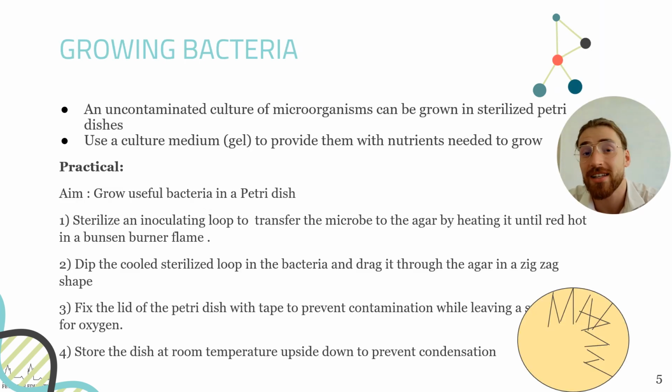So if we need to study a certain type of bacteria, how is it that we are going to culture or grow these bacterial specimens to use in our experiments? We're going to use something called an agar dish. Now, agar is a type of medium, which is like a substance that we can grow bacteria on. It provides all the necessary nutrients and moisture that creates the perfect environment for these bacteria to grow on.